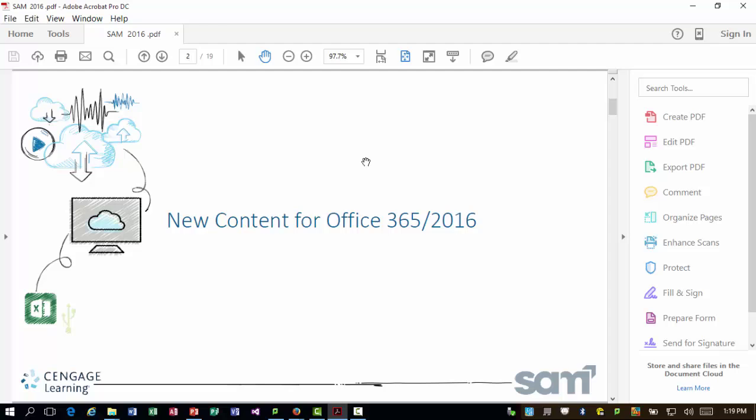Anyway, so once they're finished with their document and they've gone through all the steps, they upload it to SAM, and SAM automatically grades it for them. So it removes that part of the grading that you have to do, and they get immediate feedback, and it shows them, these are all the steps, and these are the ones you did right, and these are the ones you did wrong. You didn't do these things.